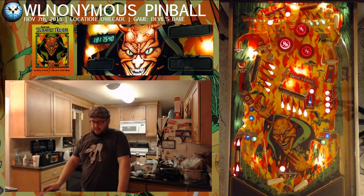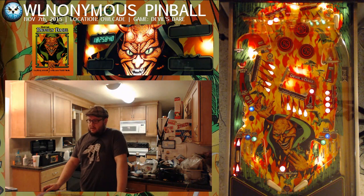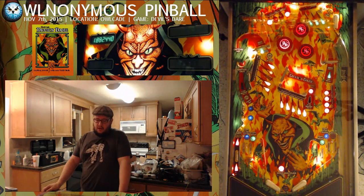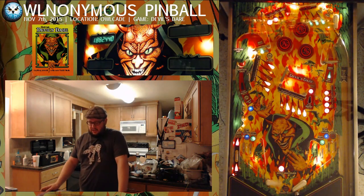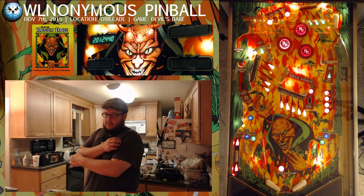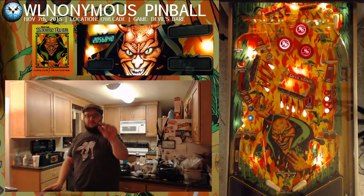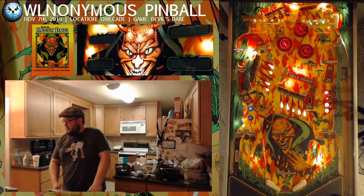So the drop targets aren't going all the way down on the left side, which caused the ball to jump a little bit. Usually that requires cleaning the drop target and also making sure the tension on the spring's good. Sometimes the spring's completely torn and you have to replace it, but usually you can just clip it and adjust it to make it so it has high tension. Yeah, because right now the middle targets were lipped up a little bit.